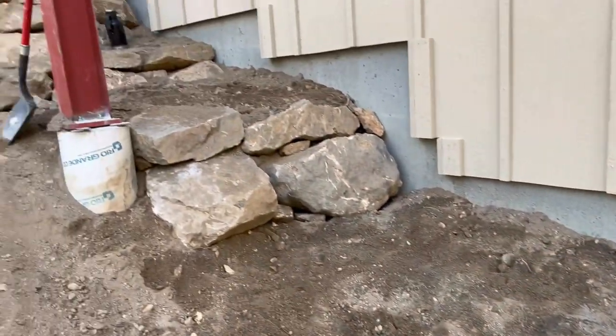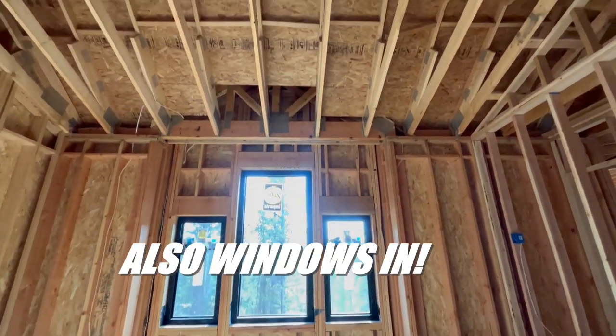And the excavators also even did some stone landscaping around the perimeter of the house, which is really giving it that finished look and making it feel more like a home than a job site. But yeah, that's pretty much everything that's been going on at that job. Roofing's going up, which is good as well. Garage will be poured soon. Yeah, that's the progress for that job so far.